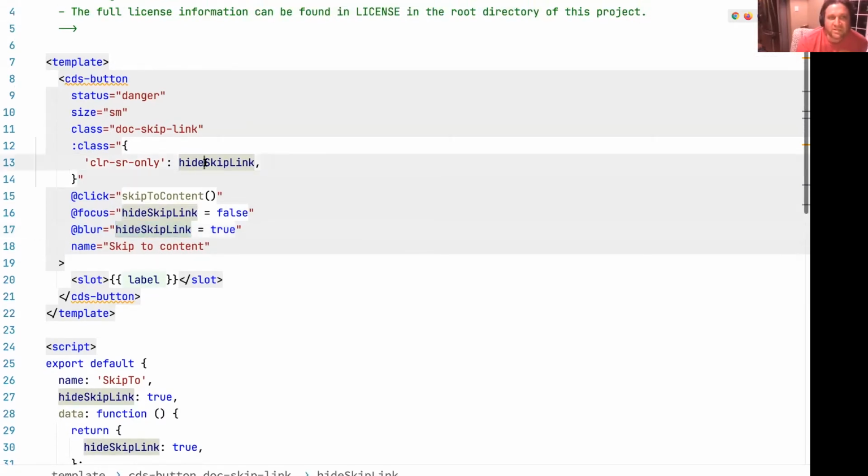So what that does is when this is true, clear screen reader only class is applied to our button. When it's false, clear screen reader only class is not applied to our button. And I will show what that looks like in the browser because I don't have the code. That is a class that Clarity provides for making screen reader only text.